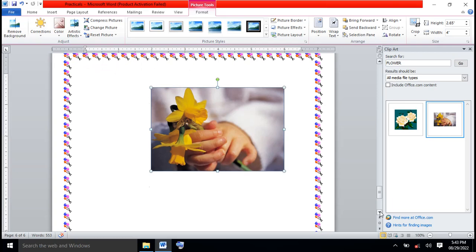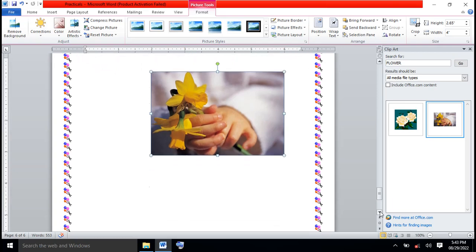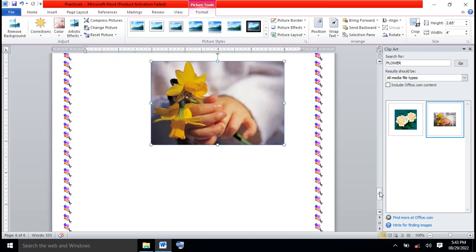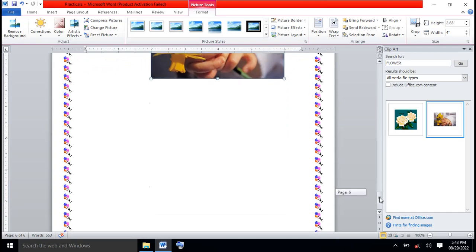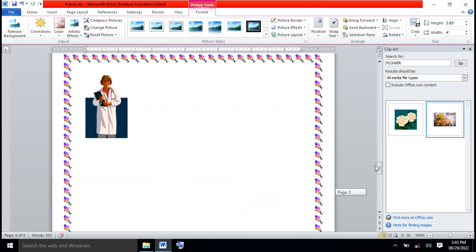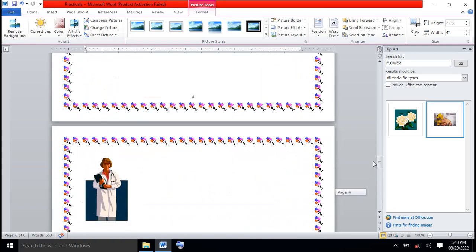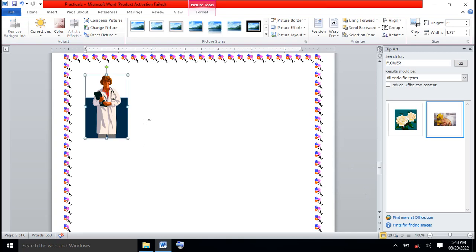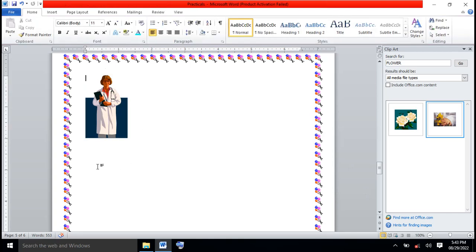Sometimes the images may appear like they have disappeared if you make those changes, and they really do disappear. So all you need to do is, like our doctor seems to have disappeared, you just scroll, and you will find them somewhere. Here it is, moved at the top here. Now remember, we set this one to be behind text. If I type some text here, that says, hi, I have just learned how to work with clip arts.